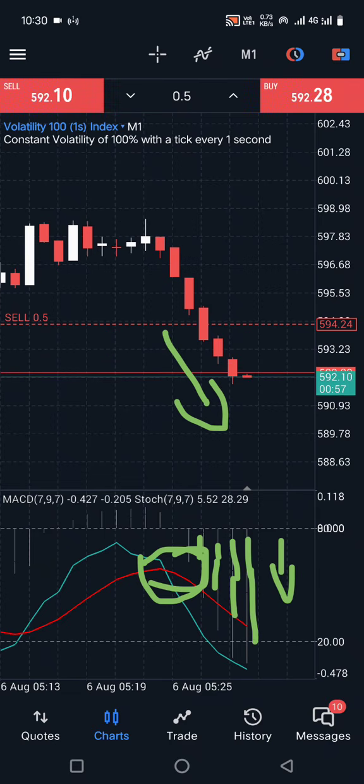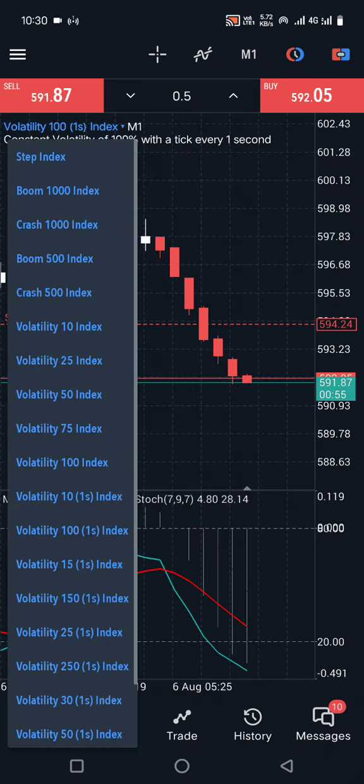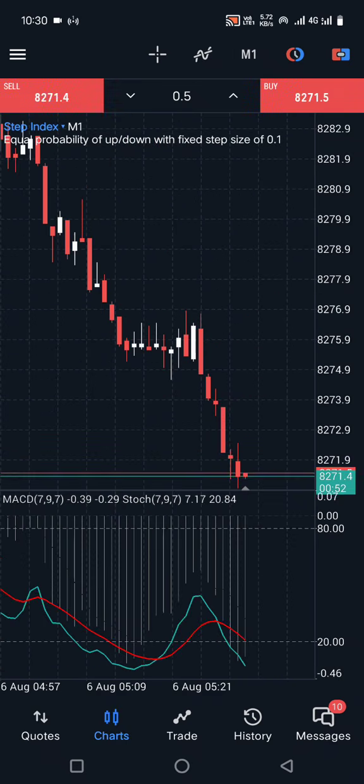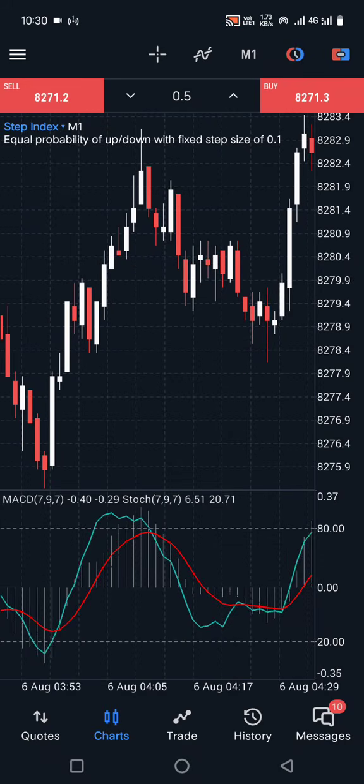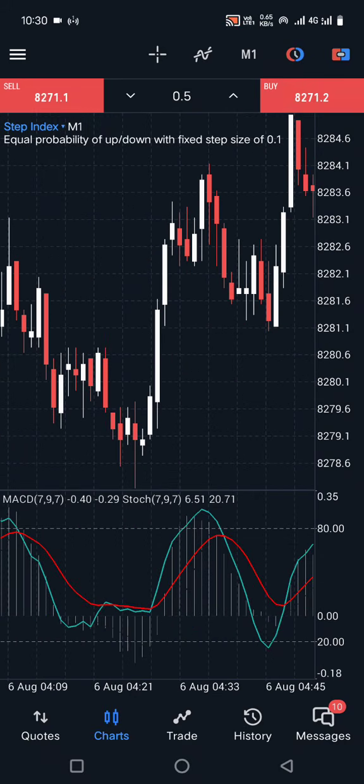Let's see how the buy works with the proper confirmation. Here's a very decent buy signal. Here you can see the first tick, which indicates the market is going to be bullish, at this candle. After the crossover of stochastic, the confirmation is done. We got the two confirmations, and now it's time to enter with a buy.